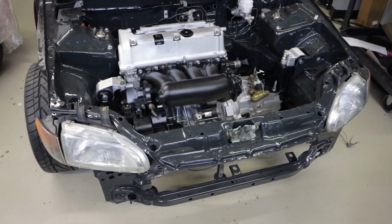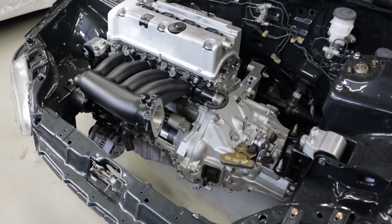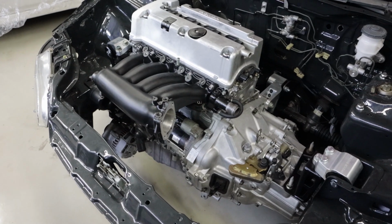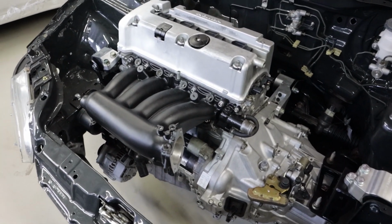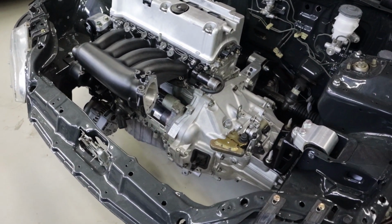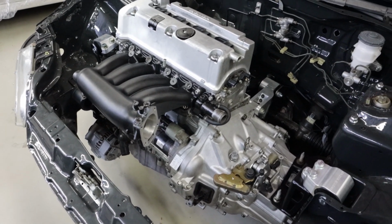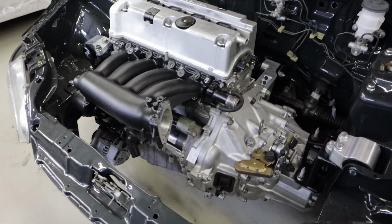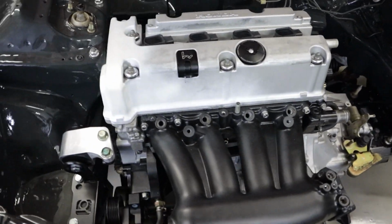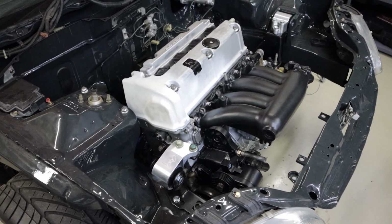So it's got a built K24 long block, 13.5 to 1 pistons in here. I'm not sure of the brand of the rods and stuff like that, he knows all that stuff. It's got drag cartel cams. No, not drag cartel cams, it's got 4-piston cams, I'm sorry. It's got the 4-piston cams, a factory LSD, and the short final drive in it. So it should be making some pretty good power.